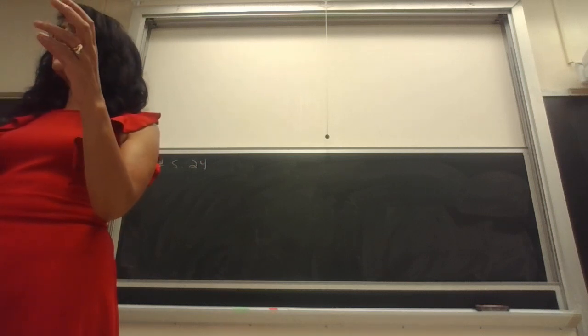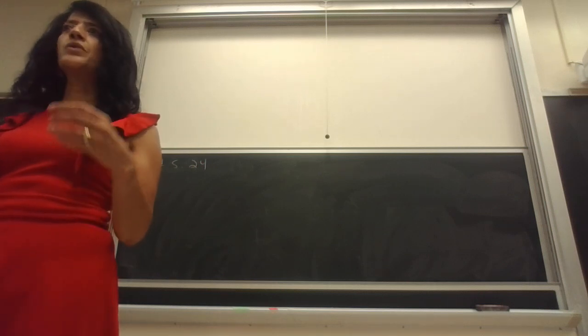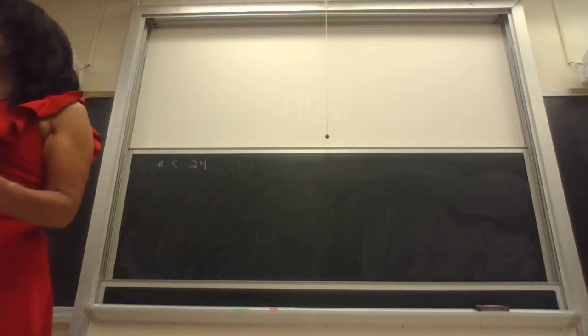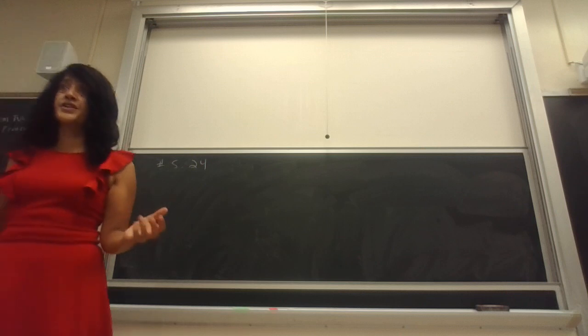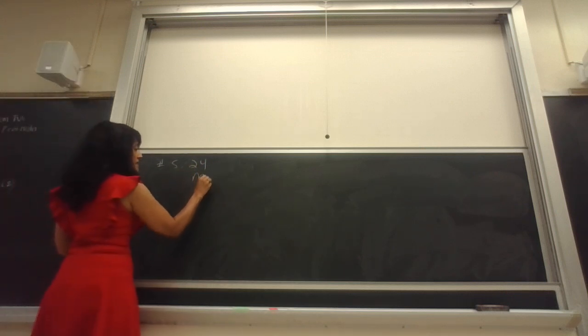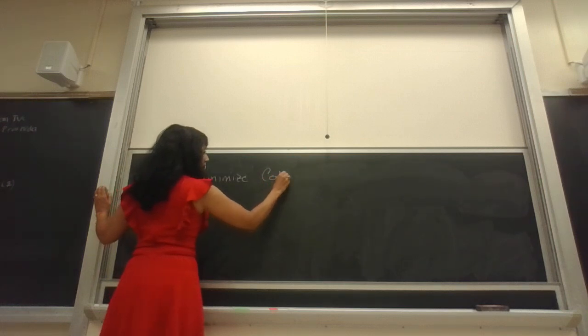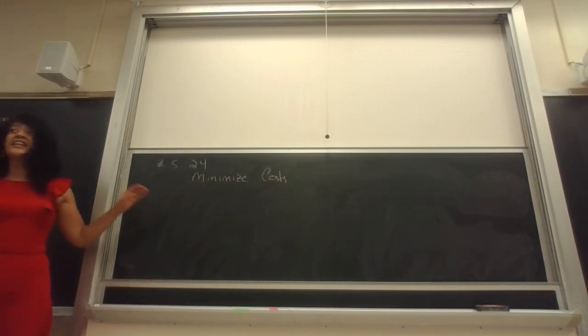What do we have in the project prompt? We had something where it told us something about minimizing risk. It says that they want to do something with minimal risk. That tells you what the objective function is going to be. So here they say minimize cost at the very end. Usually it's at the end, but not always.